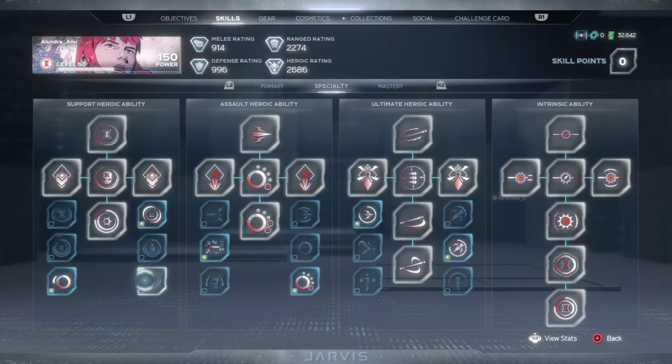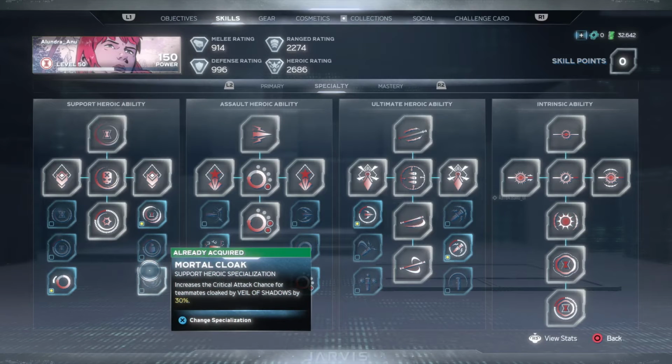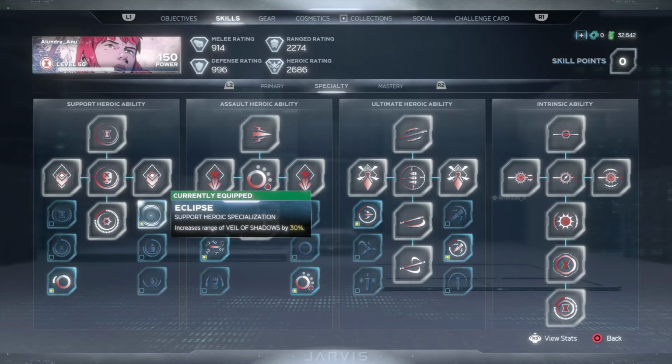Now, the next specialization is going to be Eclipse. I haven't really put much thought into what to go with on this specialization, but I guess you can go with whatever. Mortal Cloak seems good. I went with Eclipse because I do play with people, and you don't tend to be that close to people, so I chose Eclipse.